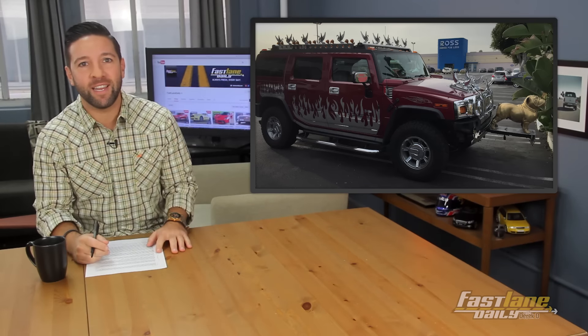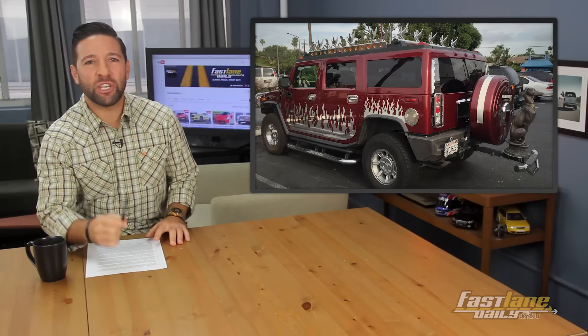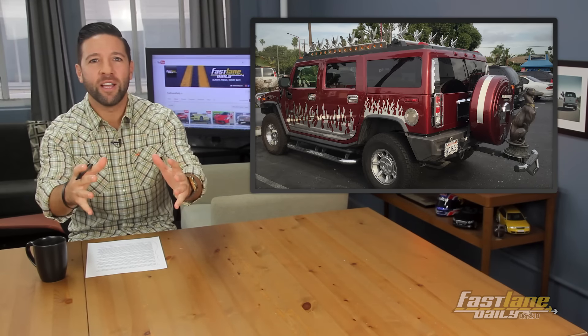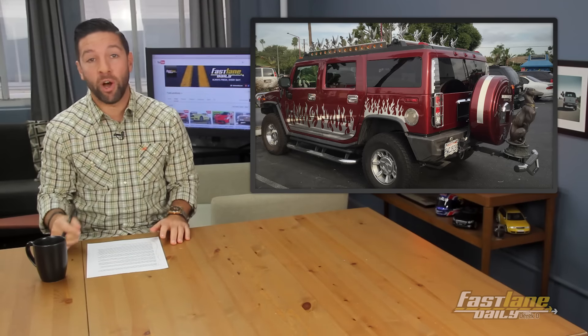Matthew Bonafide, cute pic with his daughter, said he's been searching for a while to find the perfect car to send in for Friends Day Wednesday — and he sure found it. A Hummer with all kinds of flair: chrome flames everywhere, dozens of chrome swans and birds, a chrome silhouette of a woman, a huge gold bulldog on the front of the car, and on the back there's another huge statue of a dog — a pharaoh hound or something. Saying this thing is gaudy is a huge understatement.